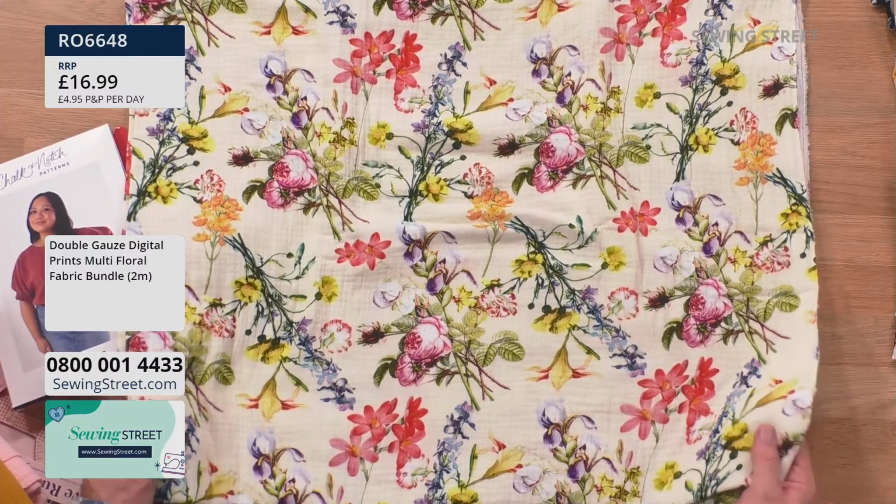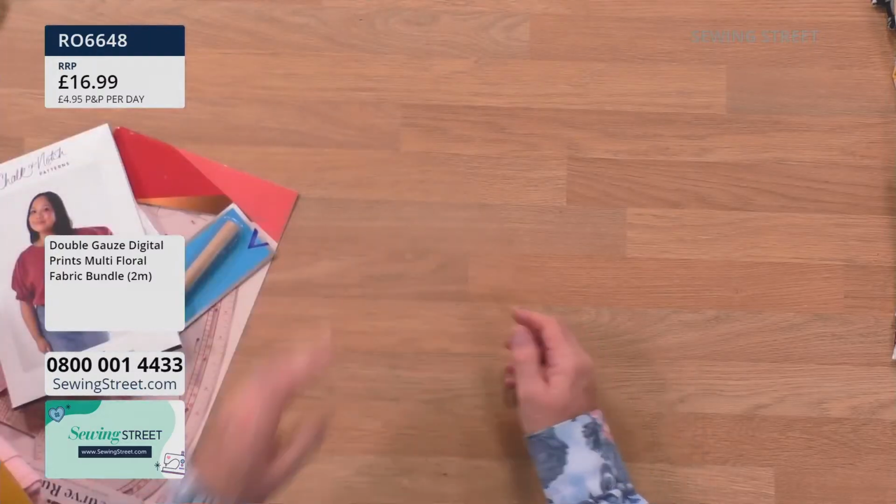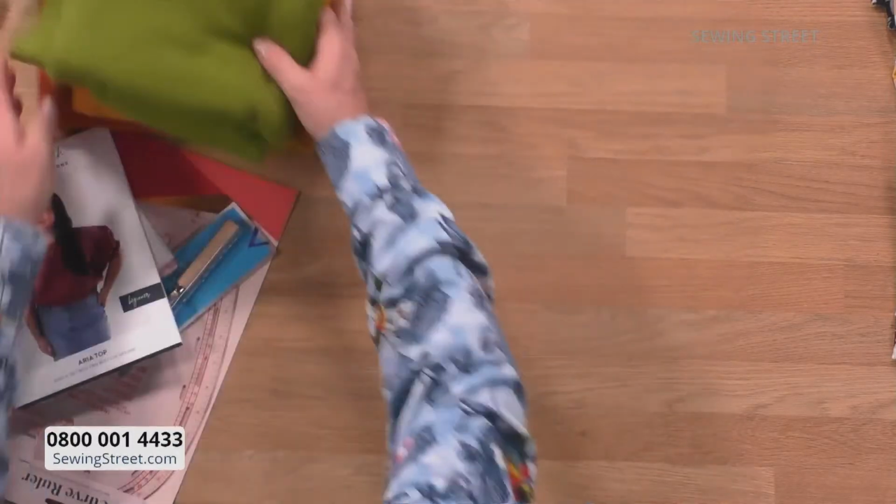$16.99. It would not make oven mitts, thank you, Christopher. You can't use it for oven mitts. Right, okay, that's that one.